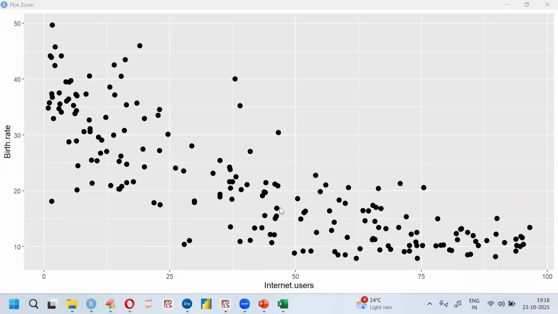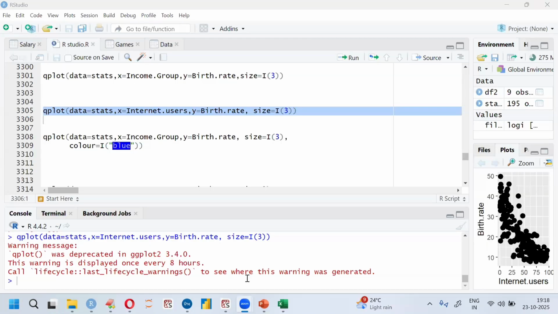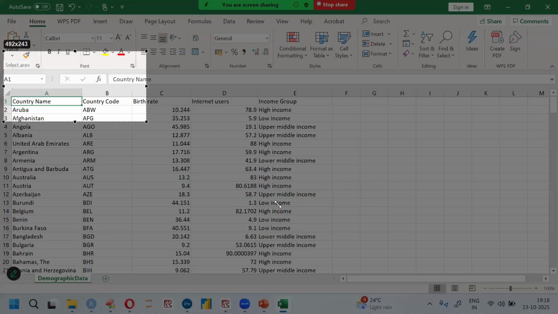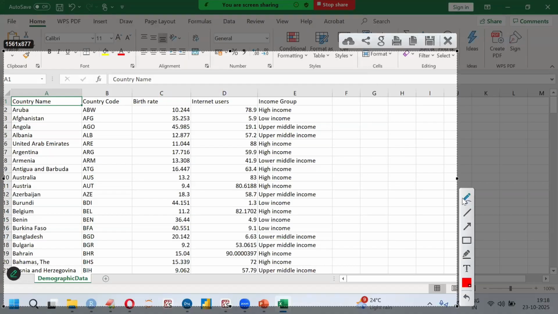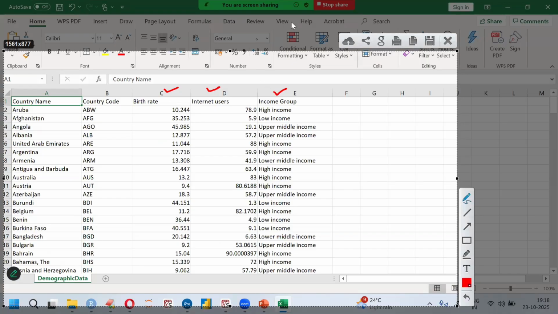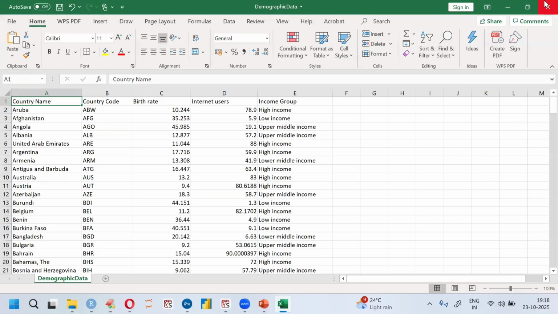So now let us analyze more. Close it. In the above visualization, we had taken only birth rate and internet users. This time let us take income group also into consideration. So I am doing one more visualization, guys.